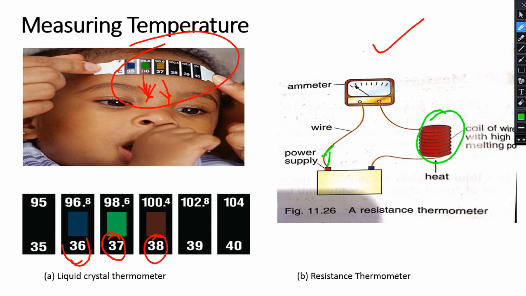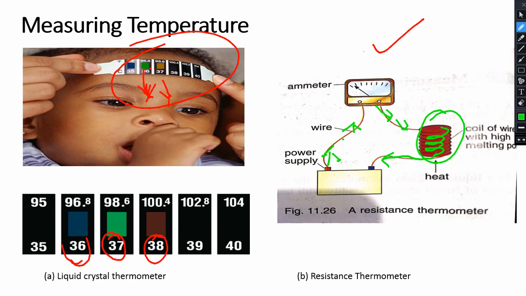So the current is going in this wire, okay, and it is also then coming toward this coil, okay. These wires are wrapped around this coil, okay. The wire is wrapped around just like this, and then they are attached, and the current is coming back. So a complete circuit is formed there.